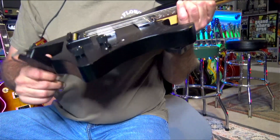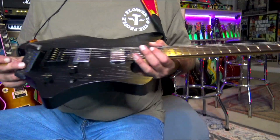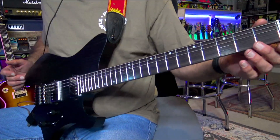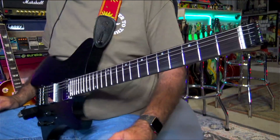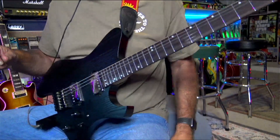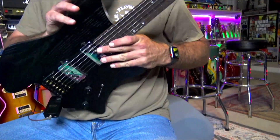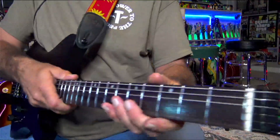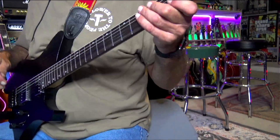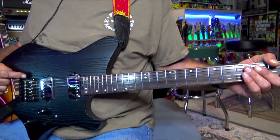I have that little iSET headphone amp in there and it fits well — I have headphones plugged in. It balances great with a strap; obviously no neck dive because there's no headstock weight. It sits wherever you want, fits fine around my belly with a nice belly carve on the back. I walked through some rooms where I'd normally have to pull my guitar into my body so I don't bang the doorway, and I fit right through the doors.